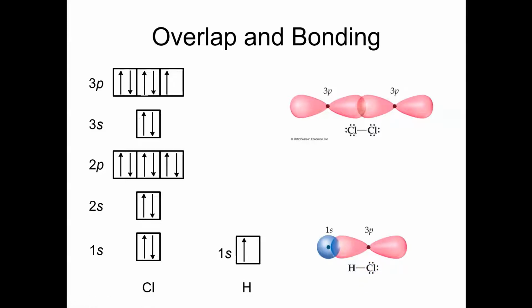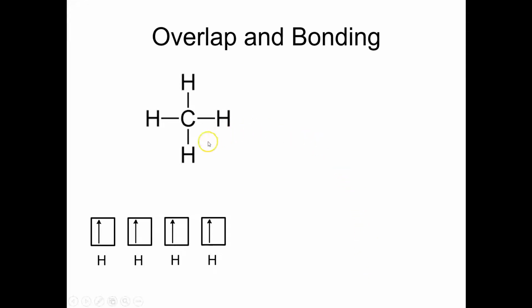That works well when we're talking about these diatomic molecules, but it really breaks down when we start talking about anything more complicated, even something as simple as methane. So let's think about methane for a second. That model we were just talking about works for the hydrogens. In other words, I've got 4 carbon-hydrogen bonds here, and each of those is going to come from an overlap of an orbital from carbon and an orbital from hydrogen, and so hydrogen works just fine.